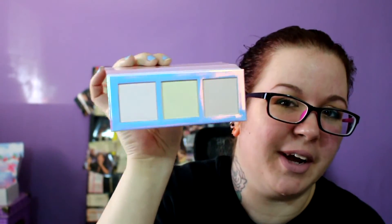For the size, you're getting three that are basically the same size as the Urban Decay blushes for 38 dollars, whereas the Urban Decay blushes are 26 a piece. So it is a pretty good value when you look at it that way — whether or not you like Lime Crime is a whole different story. But if you do, I would recommend them because they are pretty nice. They're not like crazy glittery highlights — if you like a lot of glitter, none of these have glitter in them. They look pretty boring in the pan but from the swatches they're really pretty. I have the peach one on today — I don't have any blush or anything because my cheeks are pretty red, I'm having like a red flare-up.